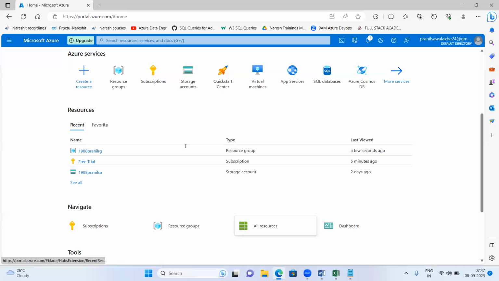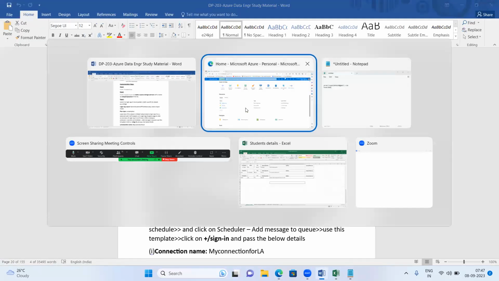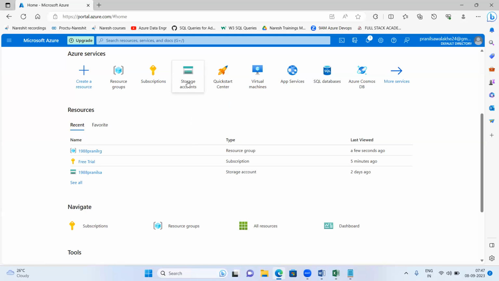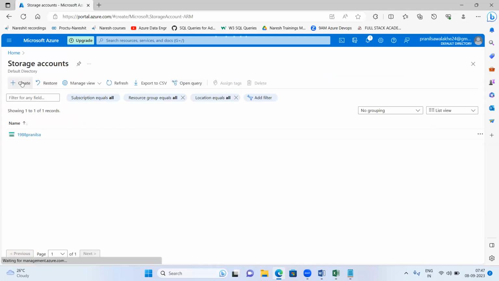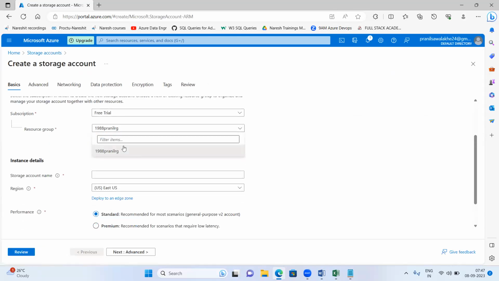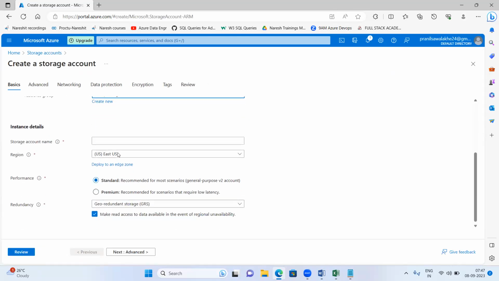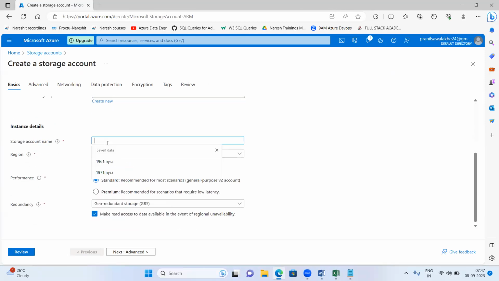After a resource group, it is asking us to create a storage account. So I'll come here and create a storage account. This is the resource group, I'll just take this resource group only.